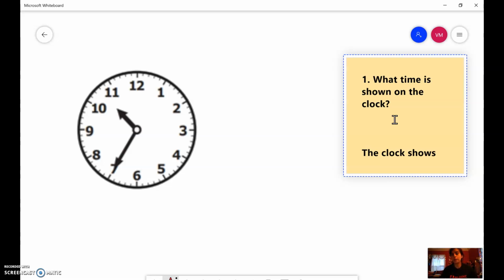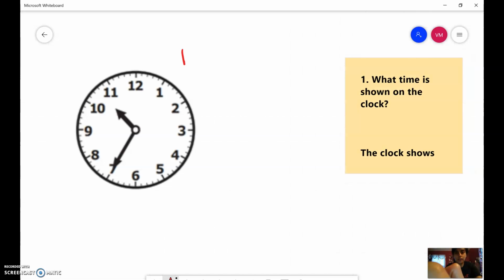Number one, what time is shown on the clock? Two important guidelines for the clock. Ready? Hour hand short. I'm going to write that right now. Say "hour short" because it tends to have fewer letters. If the hour hand is short, that's always my first thing to do. I always look for the hour hand. So right now I'm looking at the one that's on the 7 and the one between 10 and 11. This is the hour hand because we went over hour hand short.